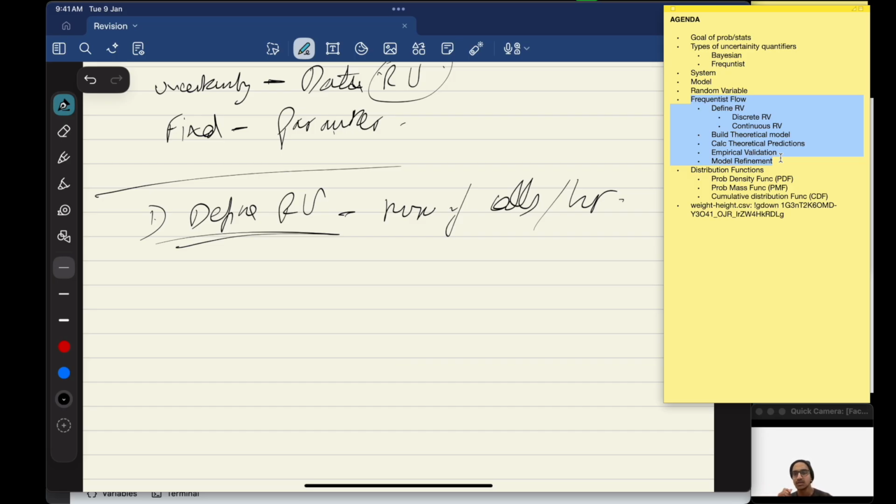To give a more real world example for a discrete random variable, I would say anything related to categories, you can think of them as discrete.